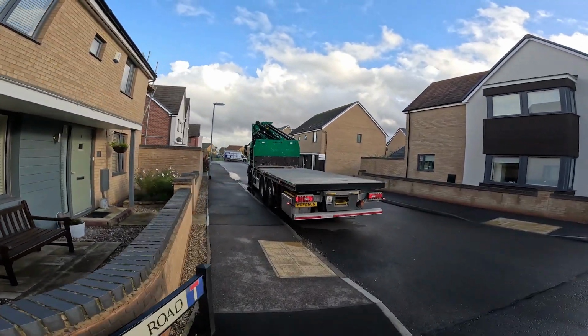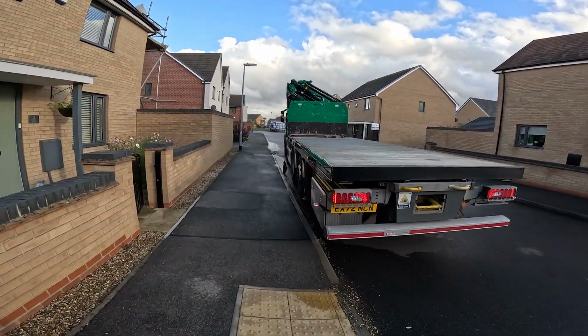We are back, and we have an empty truck. It's all gone. Should we go give them a wave goodbye?